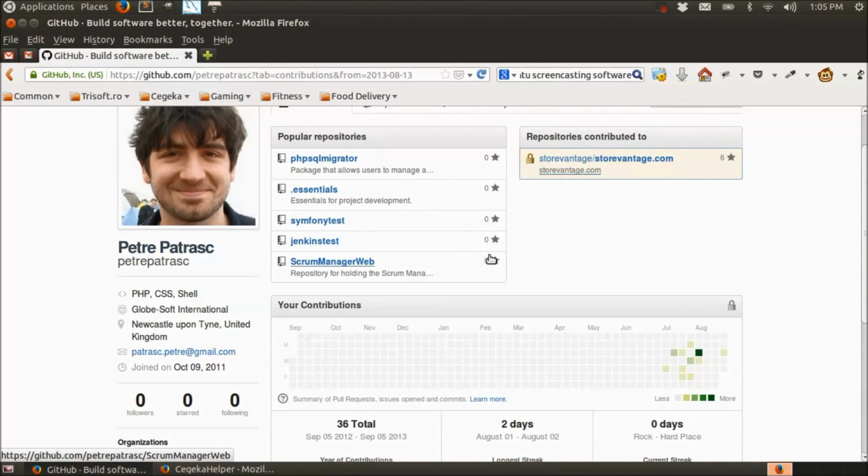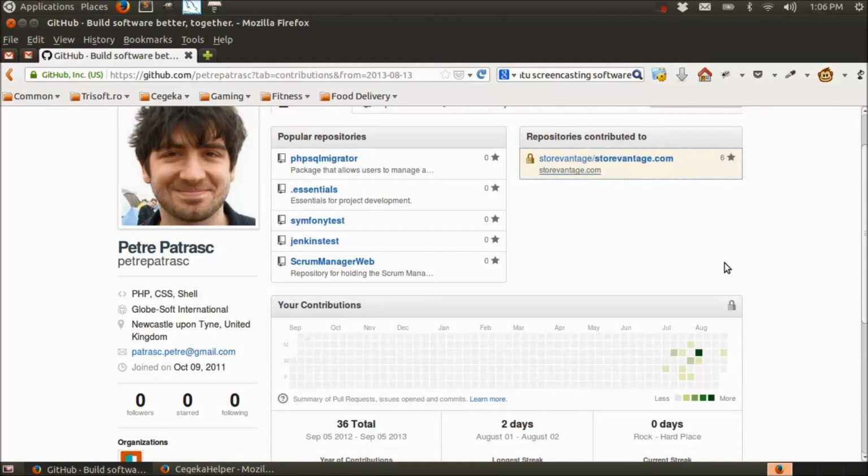Okay, so let's start off with GitHub. GitHub is one of the leading online repository hosters. It's very well known for open source projects, and it also features a pricing plan for private repositories. Symfony and Composer and a lot of other powerful tools now find their home on GitHub. They also offer a powerful API which allows us to track issues, to see who's been committing, what's been added. It allows you to do merges online and also commits and various other things.